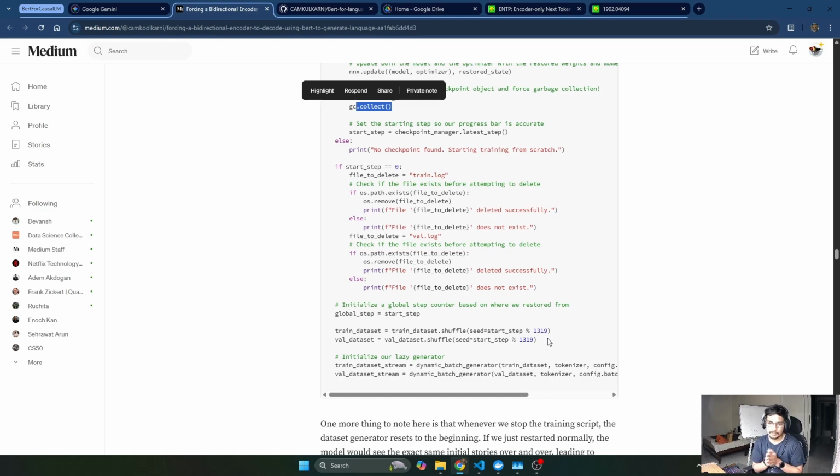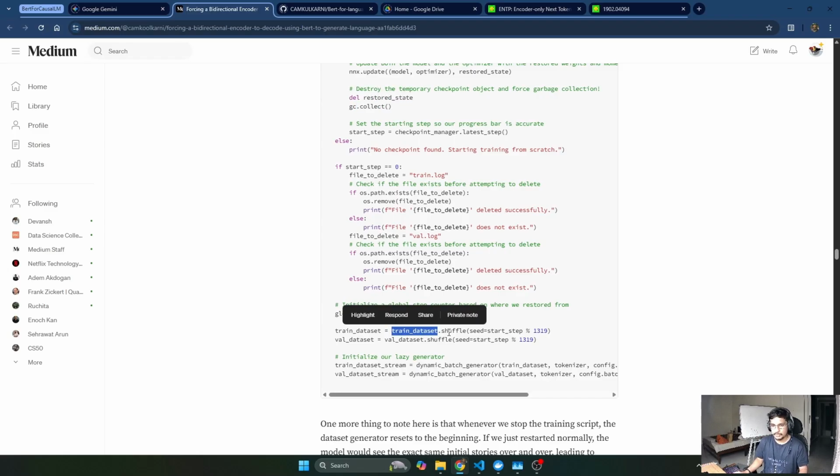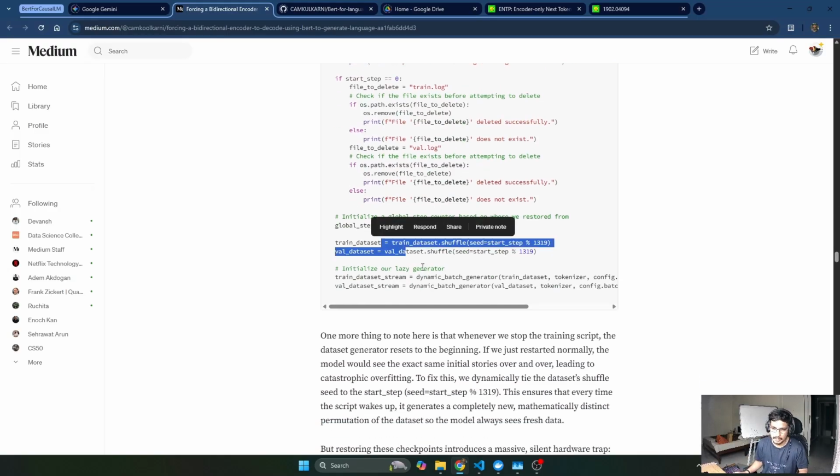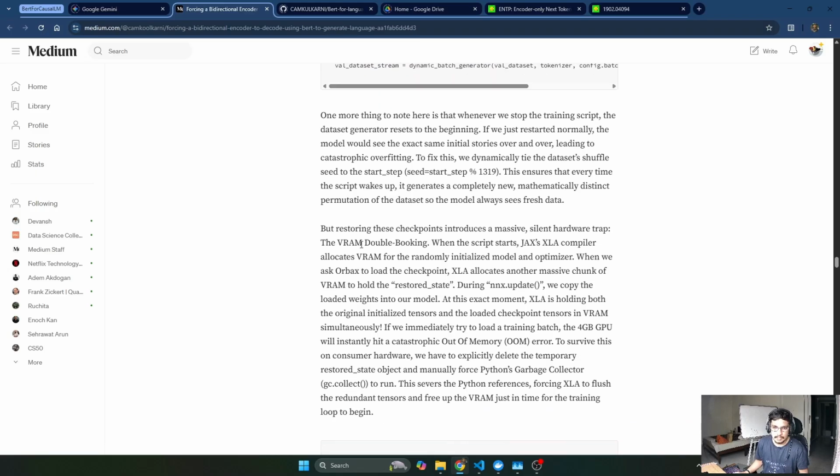This is actually wrong because it will overfit the first n number of samples itself. So you'll have to always try to shuffle this dataset whenever you load it. So that is what we are doing here. The Hugging Face dataset gives you one API called shuffle. So every time you load the dataset, it will start from a random point, using this seed as the reference to compute where it should start, right? So this also has to be taken care of, because we don't want the model to overfit on any of the stories or any of the samples that it should see. Right, so that is what we saw here.